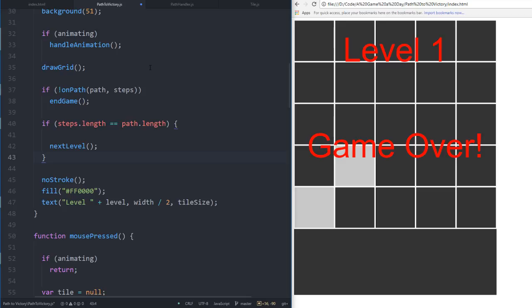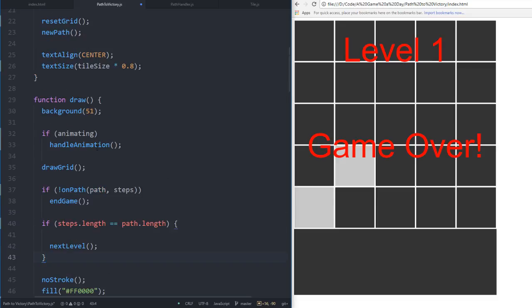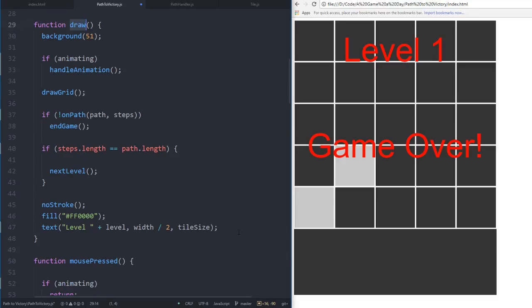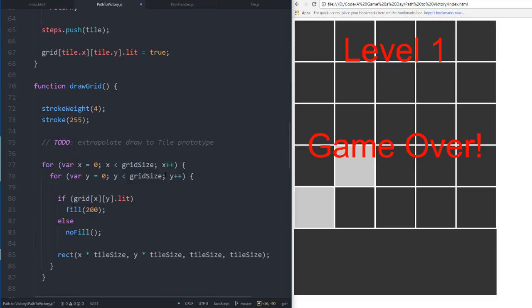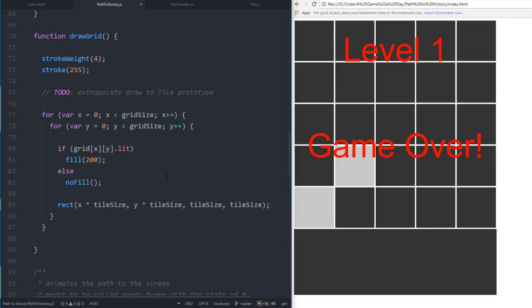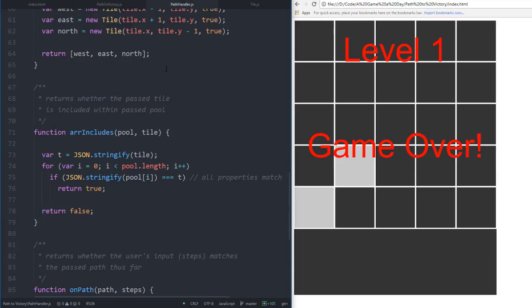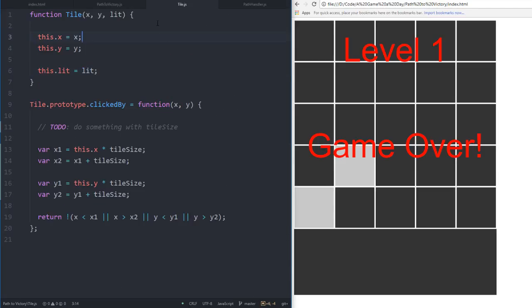Now, if we have next level, so here we have a handle level. These are all like one-liners. Okay, so we have draw, or we don't have draw grid just yet. Now let's handle the tile size. Tile.js is gonna go here.